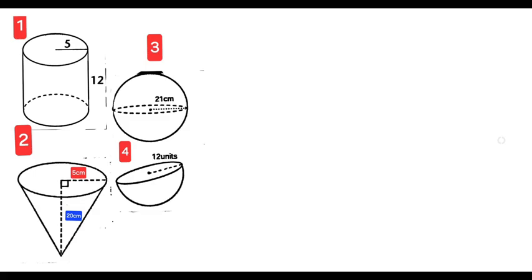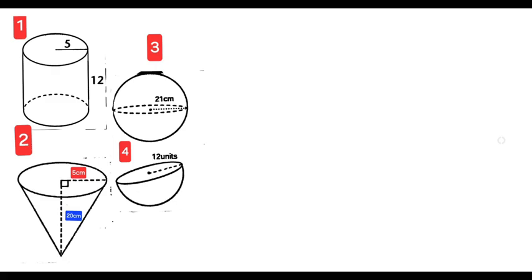The topic is surface area and volume of 3D shapes. Remember, you have to watch my grade 9 videos as well. I uploaded grade 9 videos about rectangular prism, triangular prism and cylinder as well, for surface area and how to find the volume of these shapes. I'm going to show you grade 10 work from here.